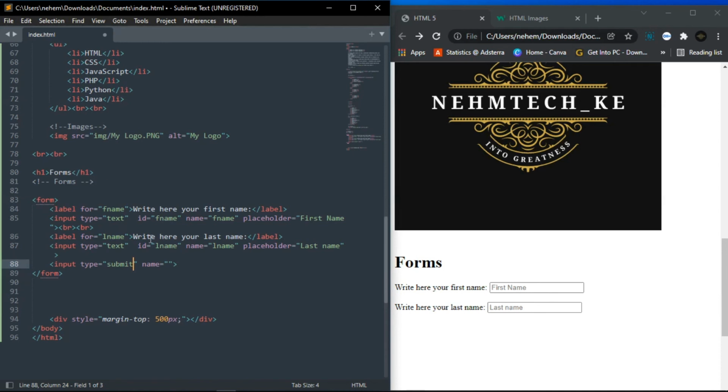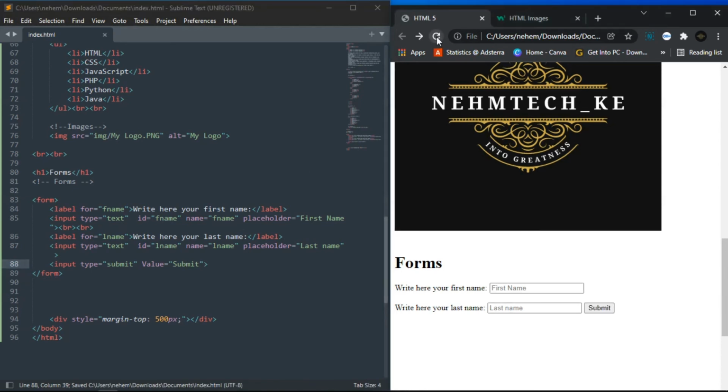Yeah, and then we use the value is submit, then I click Ctrl S to save, and then here refresh. So guys, you can see we have the submit button here.